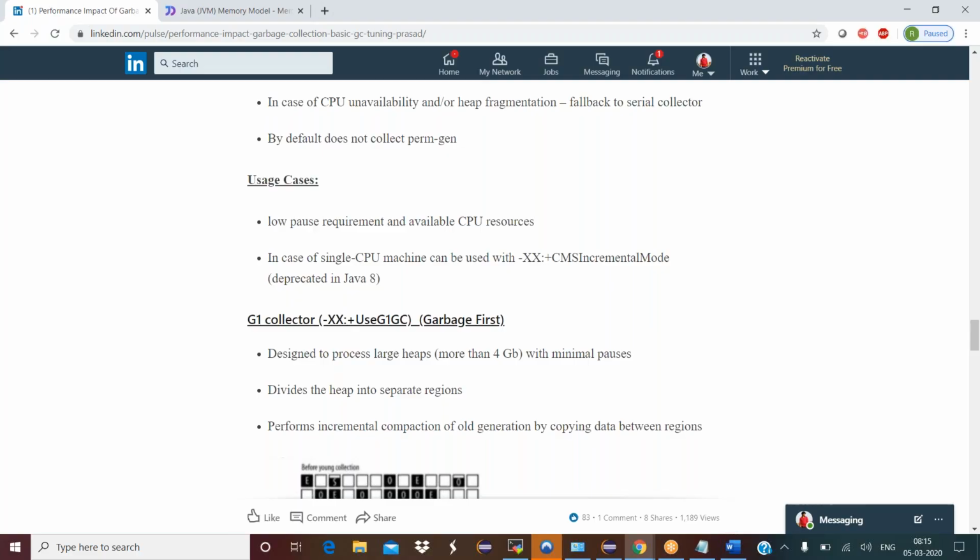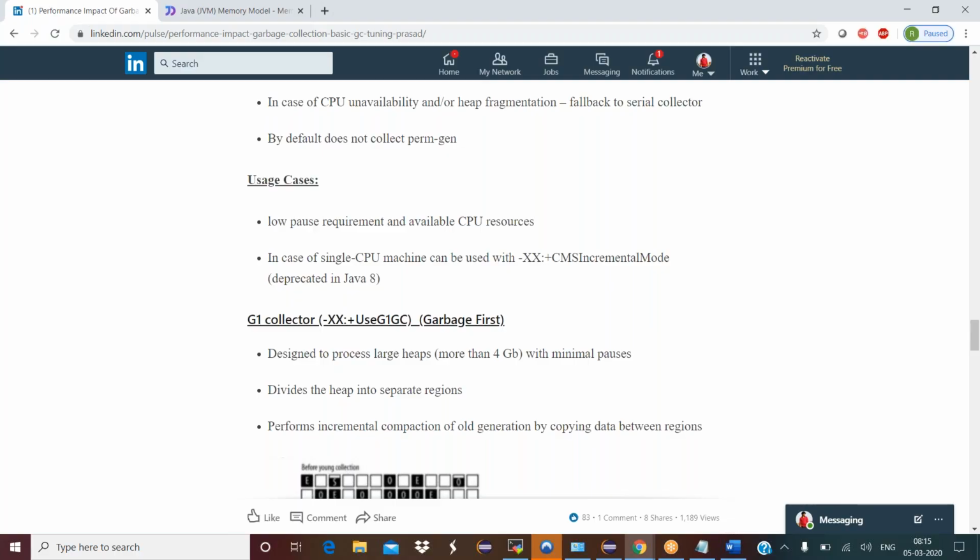The second one is the throughput collector, also called parallel GC or parallel old GC. They don't have a big difference. They are now using parallel GC, and not serial and throughput collectors, though many are still using concurrent mark and sweep.